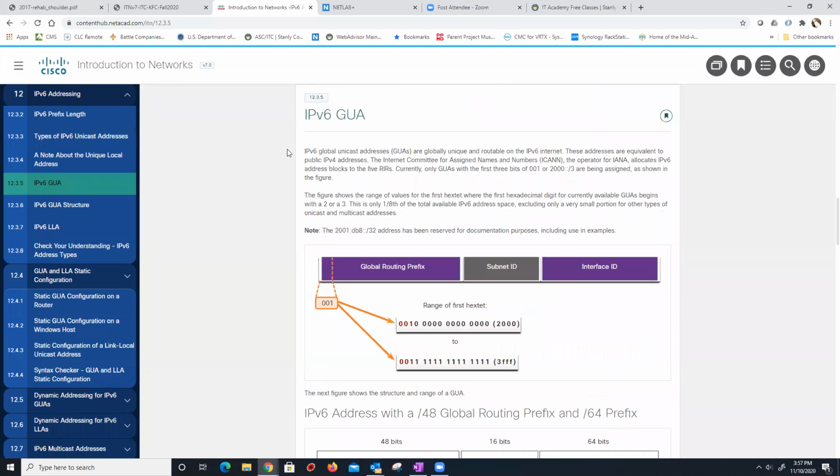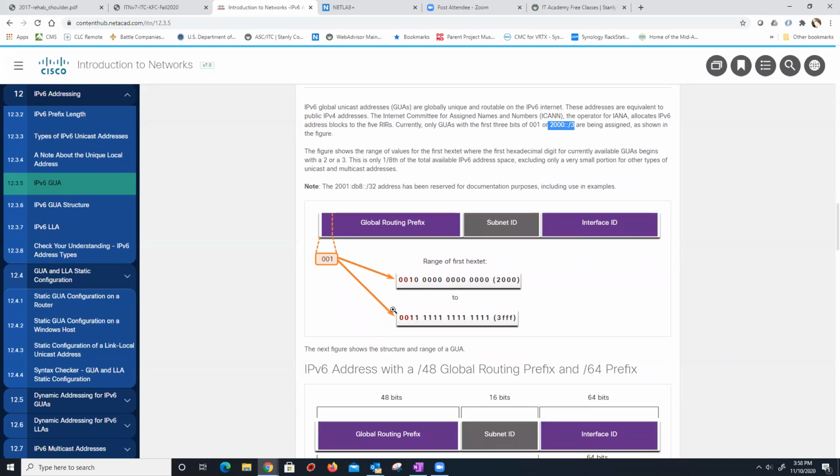So here, our global unicast addresses are unique and routable, and currently only the first 3 bits, 2000::/3, are being assigned. Now that just means this: from 2000 to 3FFF are being assigned for IP address ranges on the internet. This also means that there are quadrillions of addresses available out there to be assigned.